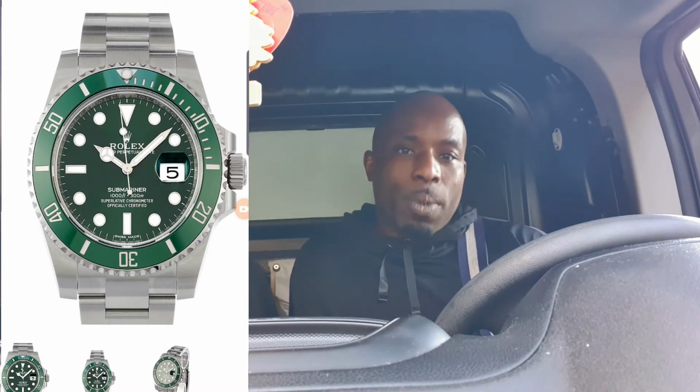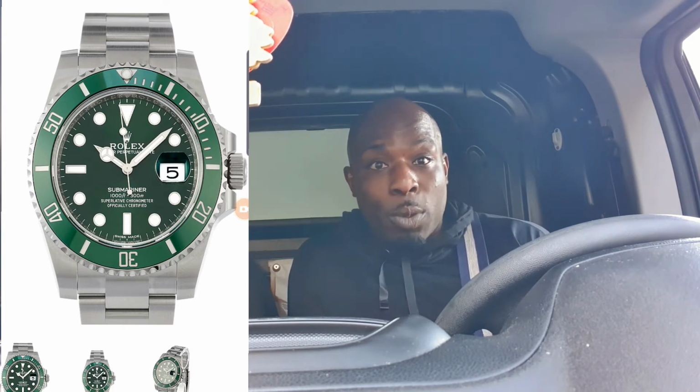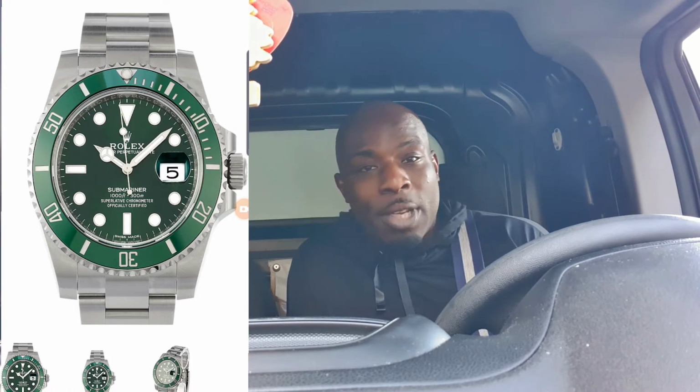As soon as you walk out of the shop with box and papers and a receipt that you've got it from the Rolex AD, you can go to shops in Hatton Garden, Bethnal Green, the West End, Western High Street, Bond Street, all them places, and you'll see Rolex is going for that same Hulk for about £13,000, £12,000, depending on what, like 3 years difference between models. You're paying top price to middle price, and you're definitely not going to find one for a low price, because if you do, it's going to have no box and no papers.